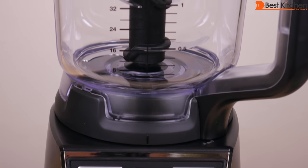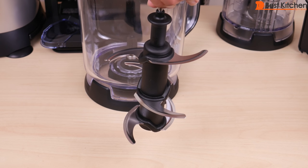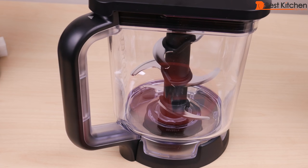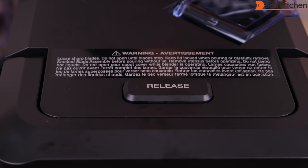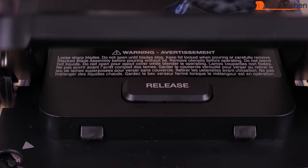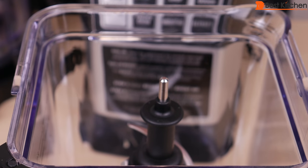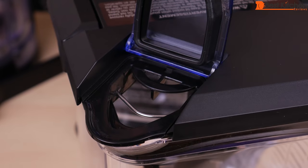This is the 72-ounce blending pitcher. There are markings on the pitcher in ounces and liters. The blender jar comes with a large blade. Although the blending pitcher holds 72 ounces, it is compact, so when you use it, it should fit under most cabinets. The 72-ounce jar has a release button on top. You press it and the handle goes up, and that's how you remove the lid from the jar. There's also a spout for easy pouring.